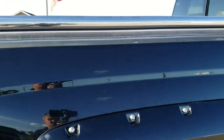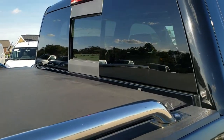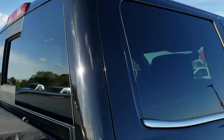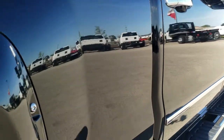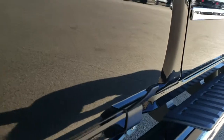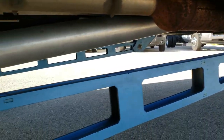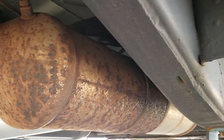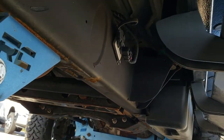We take these HD videos so if you are far away, or even close by and just cannot make the trip, you can still see the truck, hear the truck, and have confidence in the vehicle before you even get here. In fact, we offer a Summit Fastpass where you can actually apply for financing, get pre-approved, and get a quick value on your trade so you can have a good idea of where you're going to be when you get here — so that when you do arrive, all you have to do is drive the truck, love it, and you'll be all set.